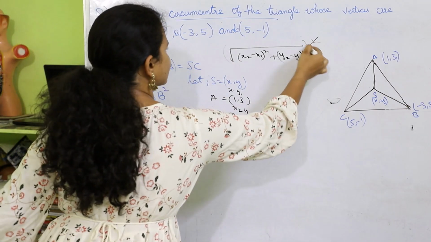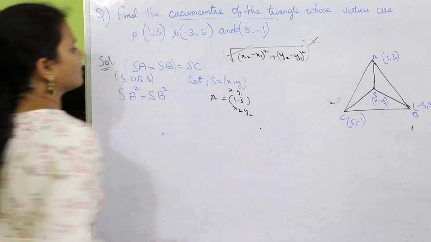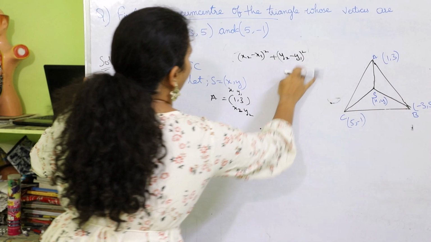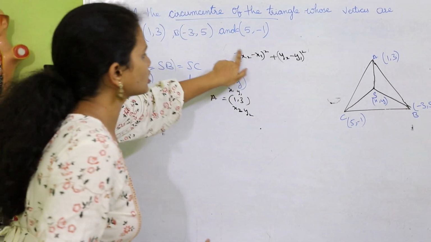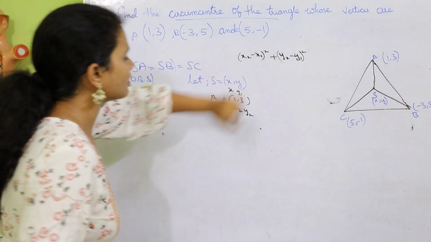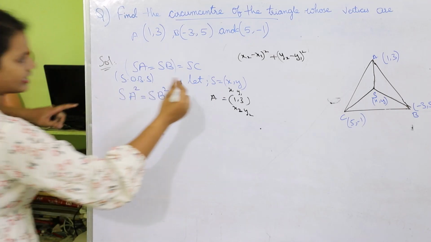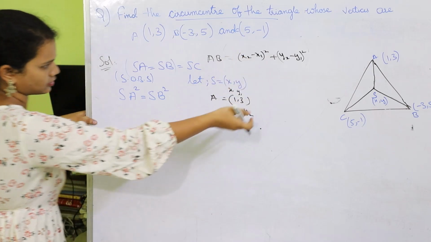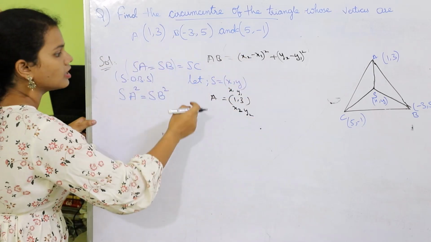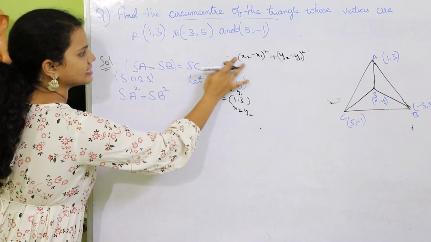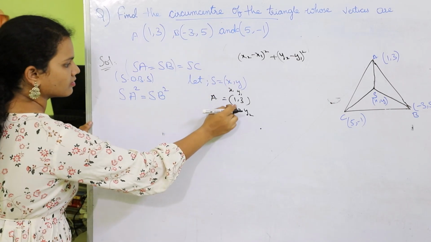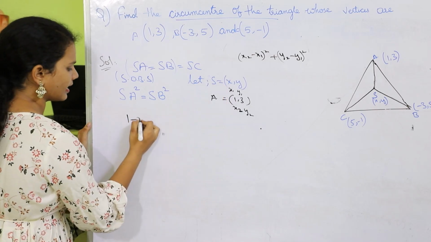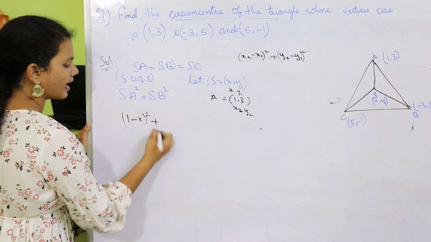So here I can cancel the square root. So I will be left with what? I will be left with x2 minus x1 whole square plus y2 minus y1 whole square. So I can write, let it be AB. The AB value will be x2 minus x1 whole square plus y2 minus y1 whole square. Clear? So here I would just consider x2 minus x1. The x2 value is what? 1. 1 minus the x1 value, which is x, whole square. Clear? Are you getting it?